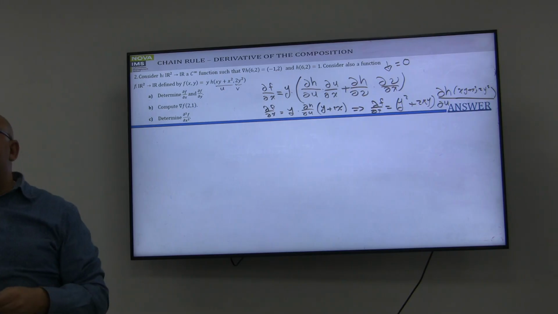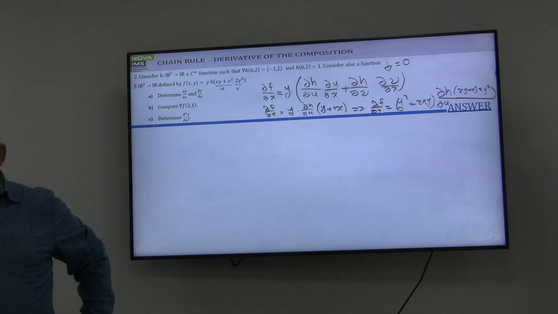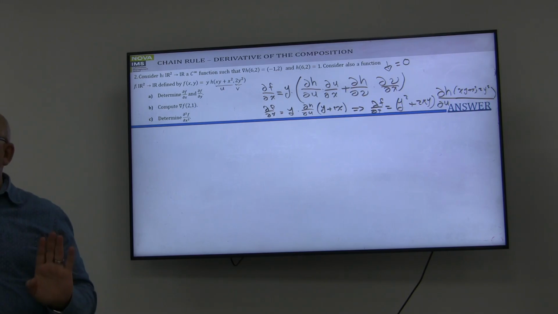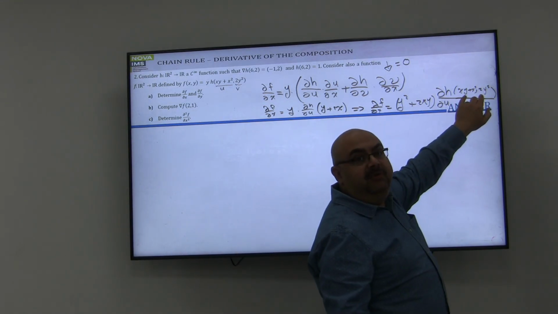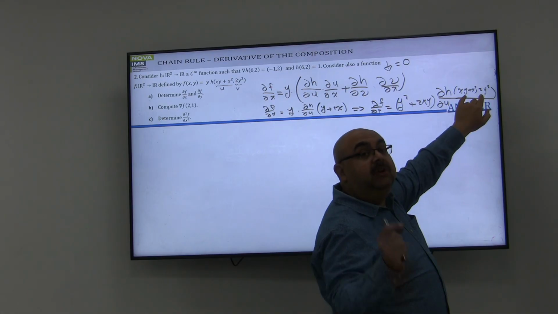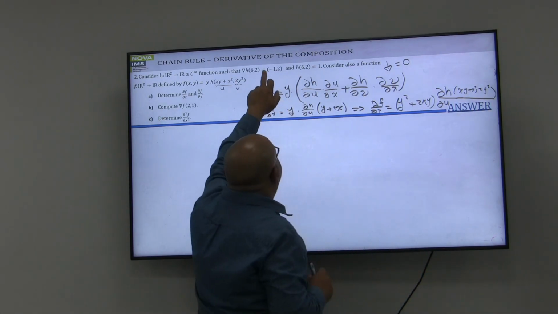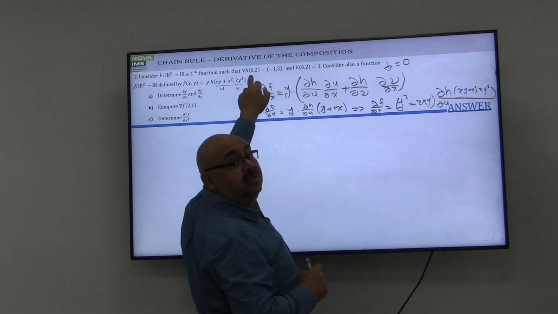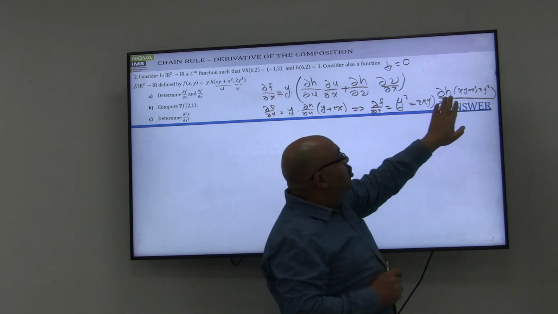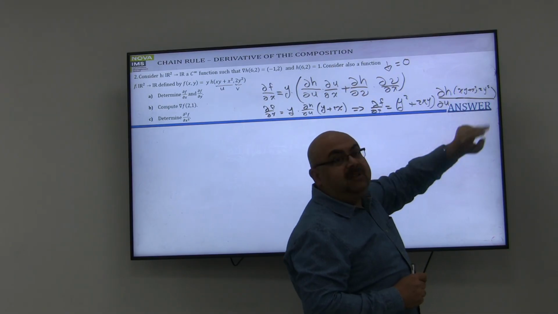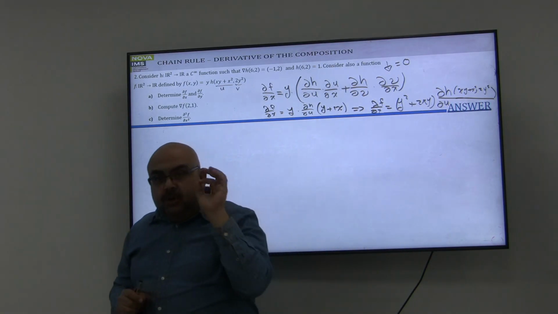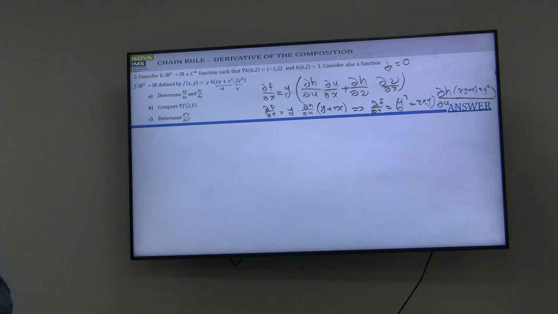You may ask, why did I write all of this? It's enough to write partial h, partial u, and that's it. Why did I write those two? For the details of the function h in the partial derivative, because he may ask you about these values, and these values are functions, or they will equal to, so the 6, for example, is equal to xy plus x squared. Do you understand what I'm saying? So we need to keep focus on this, okay? That's the derivative with respect to x. Judy, can you do the derivative with respect to y?